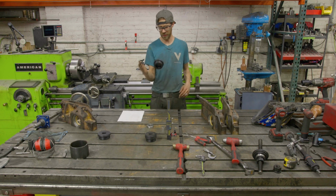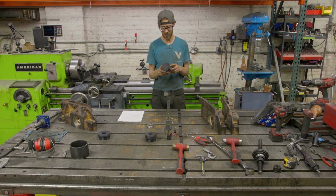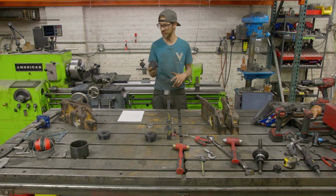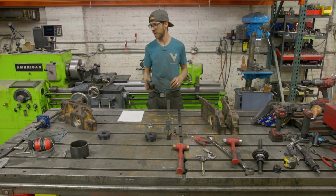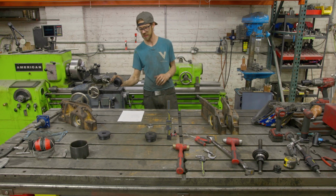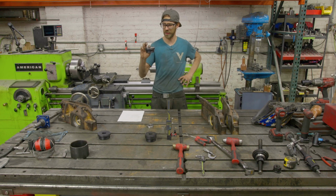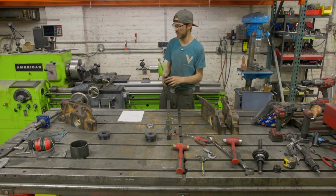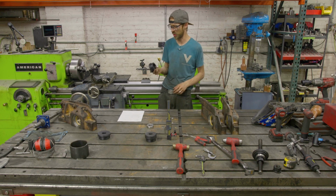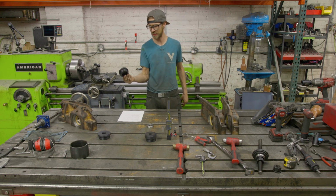The seal driver, again, deformed a little bit, but I was actually using it as this one accidentally. So I think I need to beef this up. But as a seal driver, it actually worked fine. Seals don't take a lot of force to push in, and it worked really nice for that. These are nice because they allow you to get centered on the seal and be able to tap it or press it in. And it's really cool to know that I could print these in different sizes, as opposed to trying to beat on the seal around the perimeter. It just allows you to get a more professional job. So this one I'm going to improve a little bit, but I abused it, and at its intended purpose, it worked pretty well.